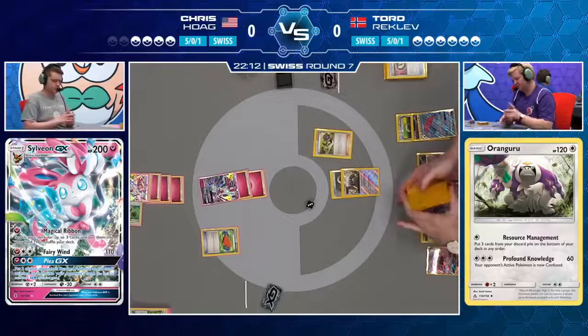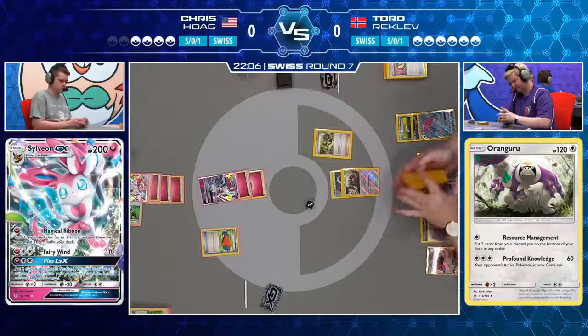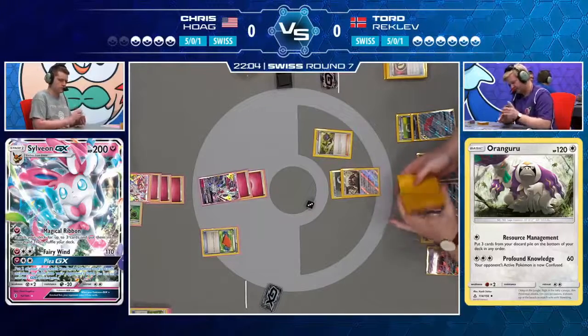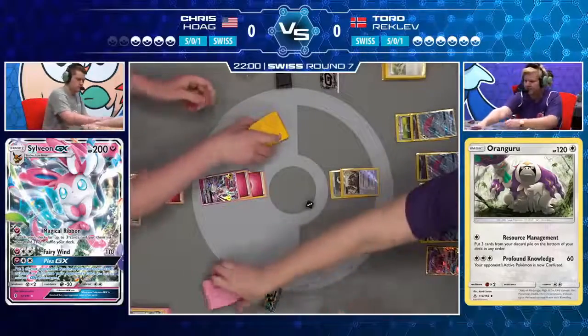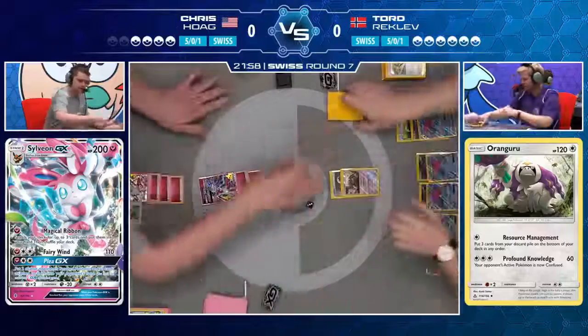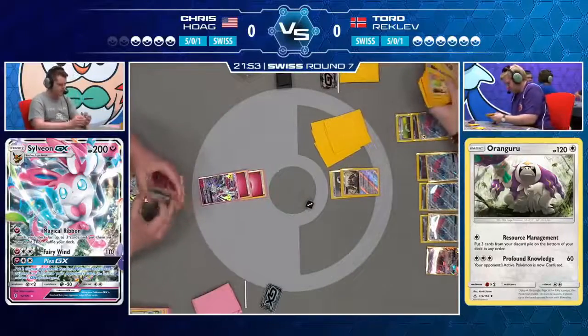Tord's deck is a little bit on the thin side, but, well, resource management. Chris did not get an attack off that turn, so he didn't get to put any pressure on the Oranguru. That was the real thing that was missing: you have to put on pressure on the same turn that he needs to use resource management when you do an attack like Handiwork.